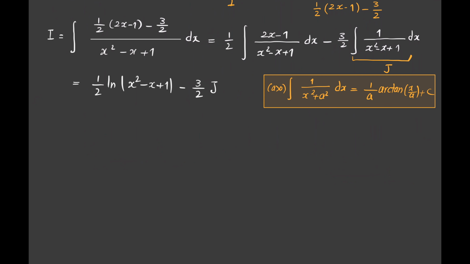Okay, but the problem is that in this formula I have only x squared and a constant square without having any x here. But in my case I have also an x, but that's also a minor thing. So what I do, I use the method of completing the square for the polynomial in the denominator. Okay, so what I do, I would say that x squared minus x plus 1 half.